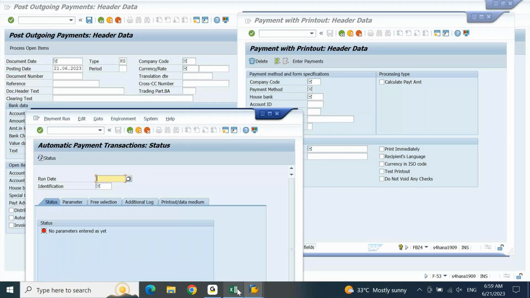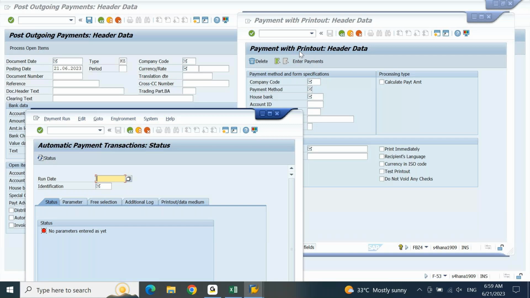This is your post outgoing payment header data, payment without printout. No printout is generated in this. It will be only a plain payment document generation. On the other side, payment with printout, here you can generate the checks or you can generate the bank transfer letters, whatever you want.